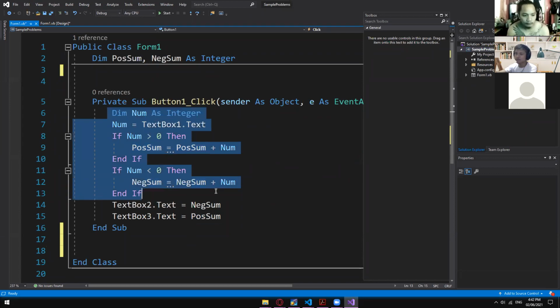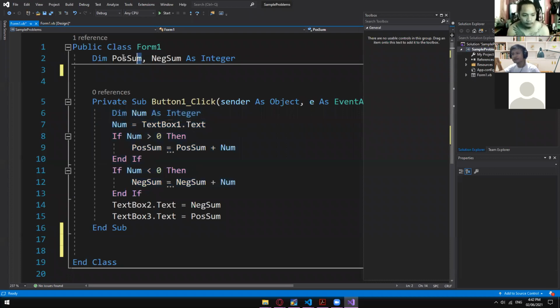If it's inside a component, we call that one a local variable. The reason why they were declared as global variables is because we need the old values, or the existing value that is being passed onto this post sum and next sum. Because if it's inside of this button, once I click this button, the value of this post sum and next sum will be reset. It will be run again. We don't want that to happen because we want to retain the old values.